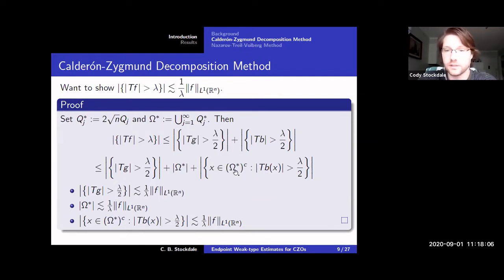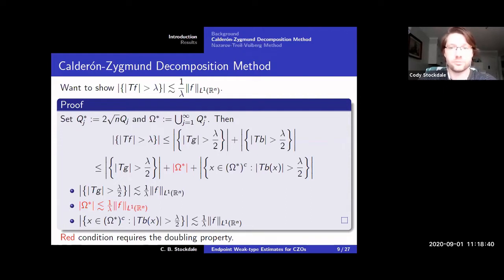since we're away from the inflation of the support of B, we can do a Chebyshev inequality with power of 1. And then this basically allows us to use the smoothness estimate of the kernel. Remember, we said that if we take a derivative of the kernel, then we get this extra decay at infinity. Since x is in this region, that allows us to use that property, and that essentially lets us do an L1 estimate, which gets us what we want. So in each of these 3 terms, we get the quantity that we want, and that finishes the proof. And just to emphasize, we have to, again, use the doubling property for this term.